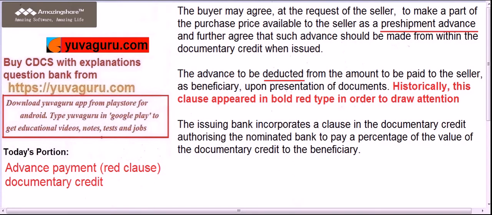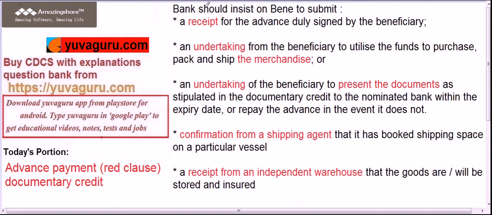Okay, let's move on. Now let's see, as a banker, what precautions do we need to take? This we are talking of the nominated banker now. Whenever you pay the advance, take the receipt from the Benny that so and so advance is received. Take two undertakings from this Benny stating that this advance which he has received will be utilized for the packing and preparation and shipment of that merchandise only, and it won't be siphoned somewhere else.